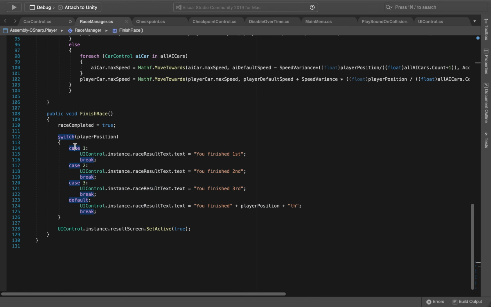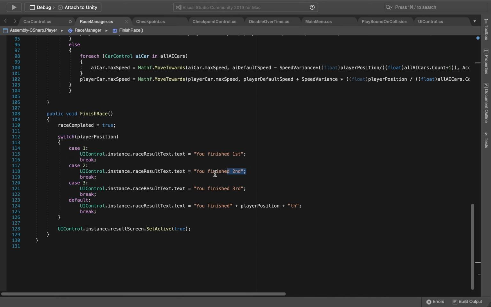In the first case, once the race is completed, we change the race completed boolean to true. And here we create statements for different positions of the player's car at the end of the race using the switch case. Logical. If the player finished in first place, display this case in the UI.